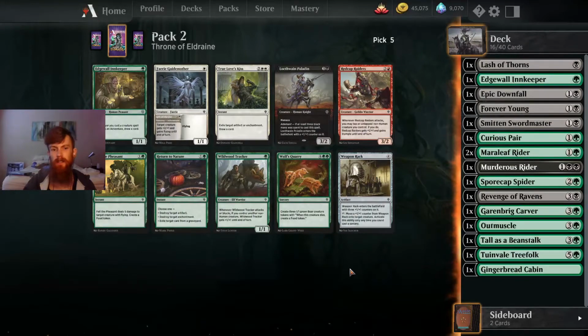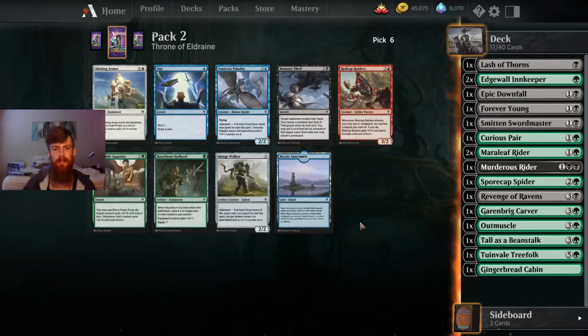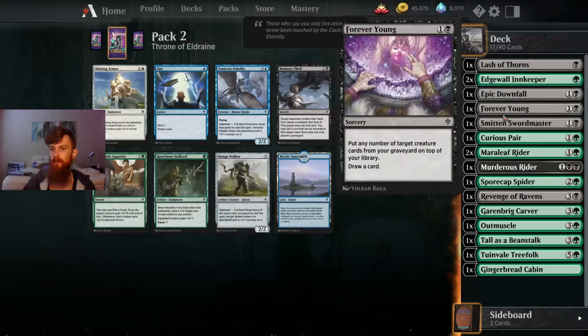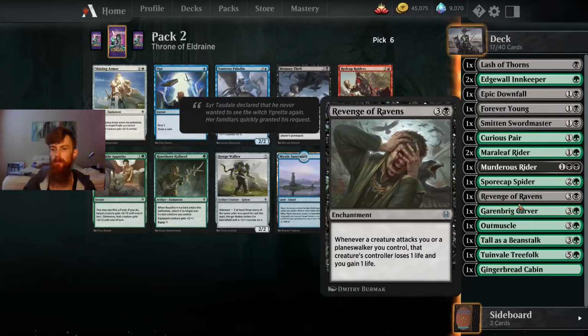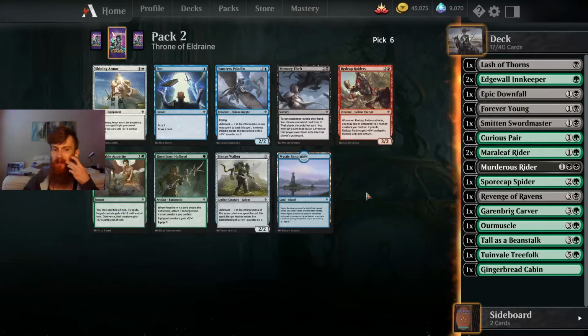I guess I could have taken the egg. Ooh, we get another Innkeeper. Nice. What kind of non-human count do we have? He's a human. Human. Human. Elf. Zombie. Spider. Yeah, we've got too much human stuff to really do the Rosethorn Halberd, I think.